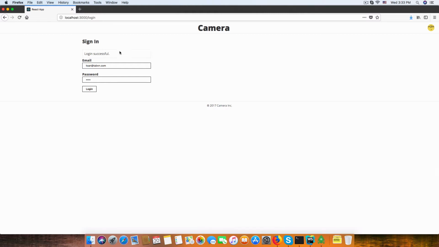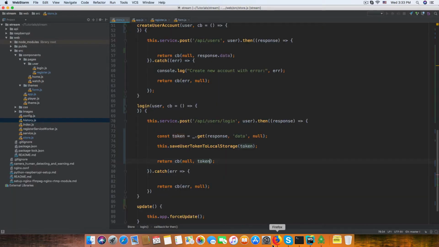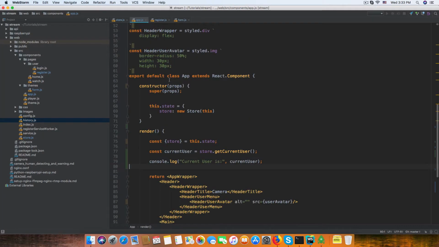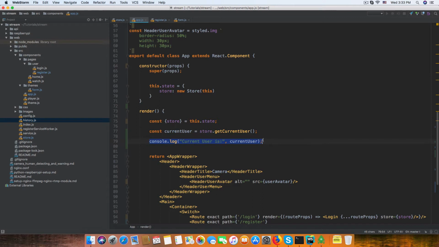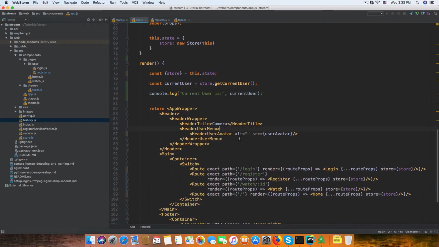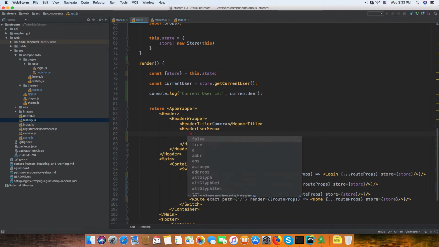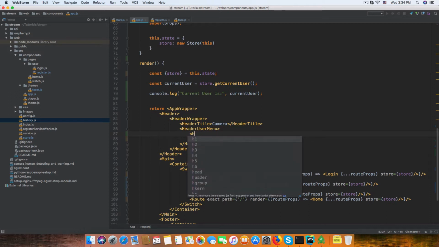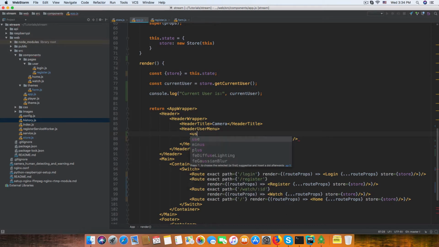Cool. So now I'm going to implement my name display on the header, next to the avatar image. So how do we do that? We got the current user, and here I'm trying to add a new text, user title.